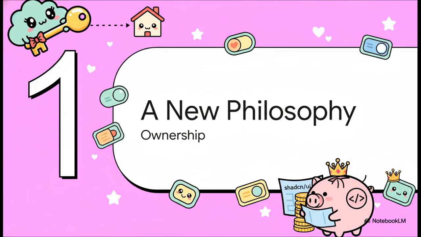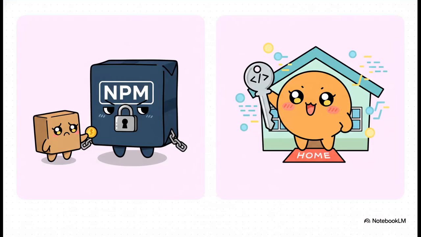Well, the answer lies in a completely new philosophy. We're going to really dig into what it means to stop renting your UI components and start truly owning them. This is the central, game-changing idea behind shadcn/UI. This slide lays out a really simple but powerful metaphor. On one side, you have the traditional model, basically renting your components from a package manager like NPM. But on the other side, you've got the ownership model, where you hold the keys to the castle because the source code is yours from day one.